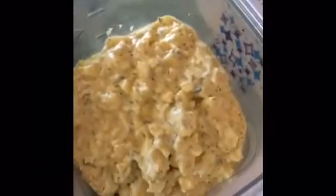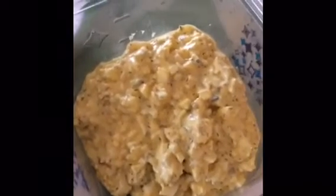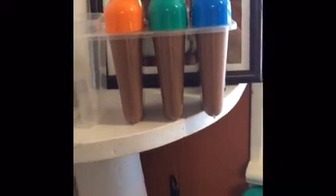Hey guys, today for breakfast, I'm going to have some of this turkey bacon, and I'm going to dip it into this egg salad. I made more egg salad last night before I went to bed because I was craving it. And yep, that's breakfast.